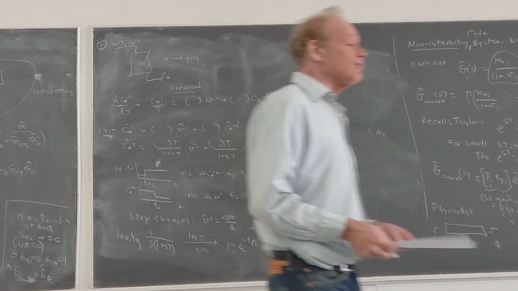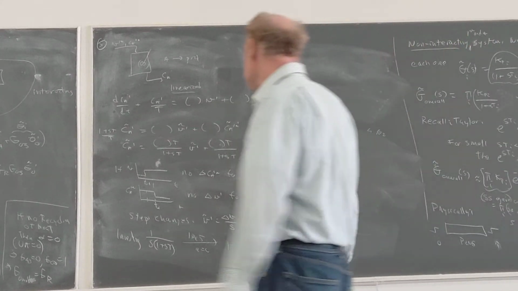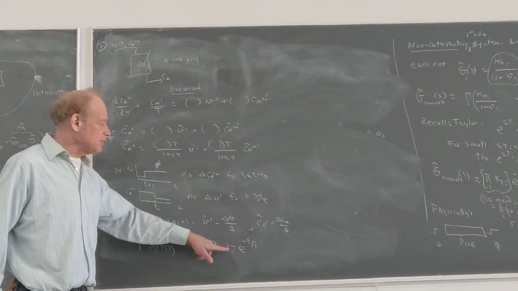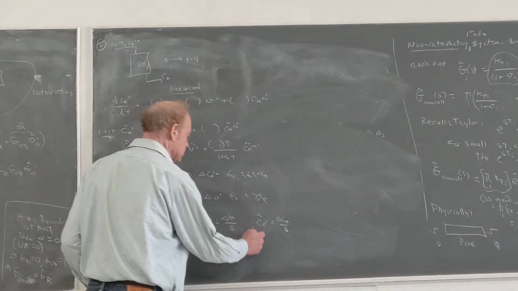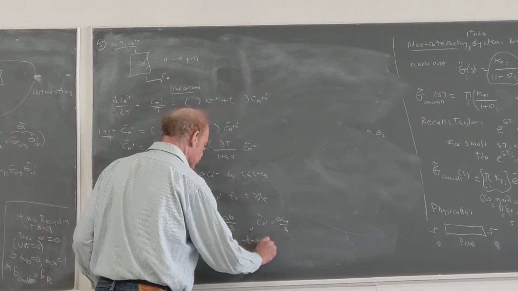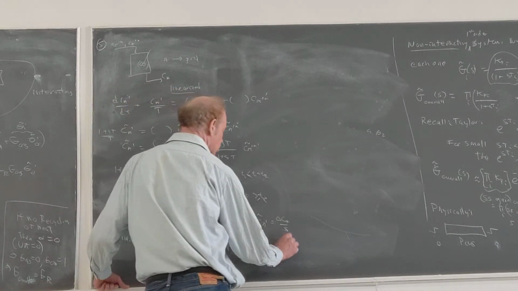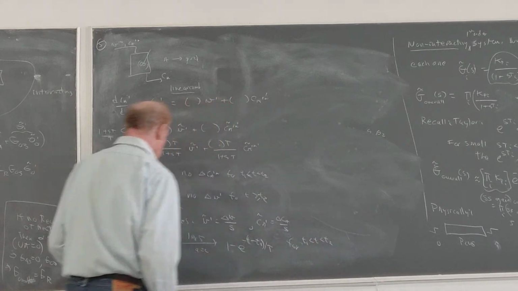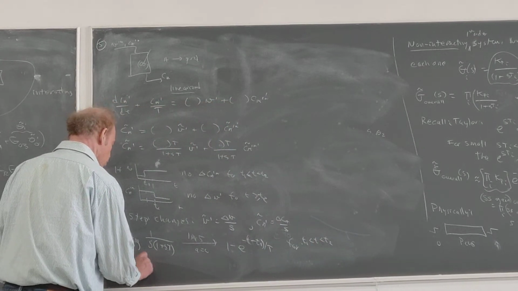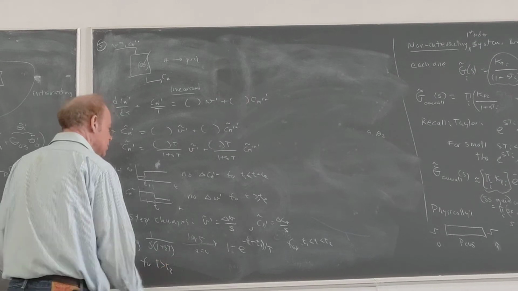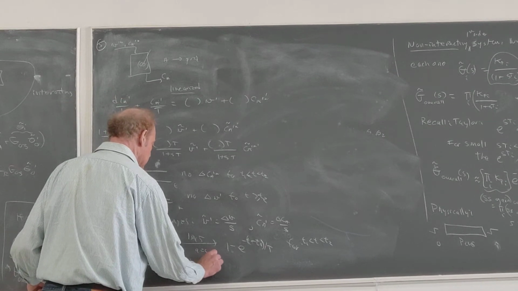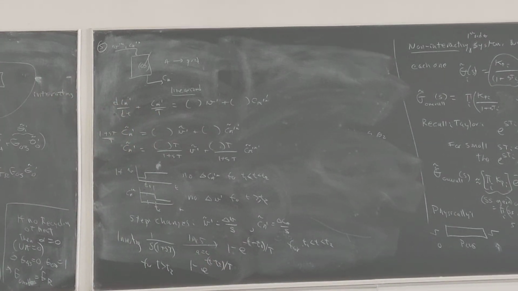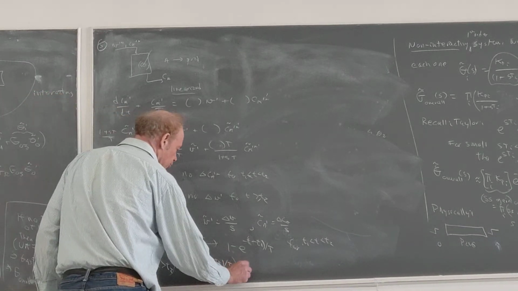1 minus e to the minus t over tau. So what that tells me is my response to the first change is going to give me something times 1 minus e to the minus t over tau, where t is t minus t1 over tau, and this is for t between t1 and t2. And for t greater than t2, I'm going to have a 1 minus e to the minus t minus t2 over tau, and of course it's multiplied by a coefficient.